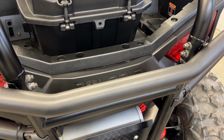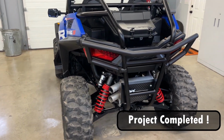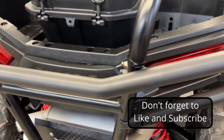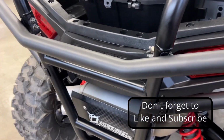And repeat for the other side. Okay, and there you have it, folks. Looks pretty good. Offers a little bit of protection for the back. Overall, I'm happy with the fitment.